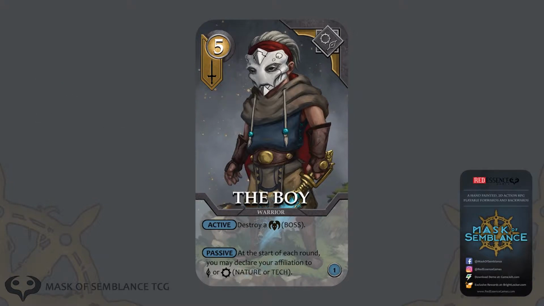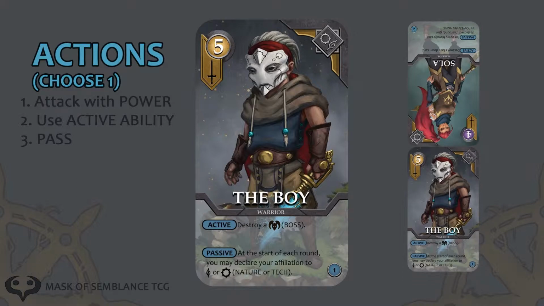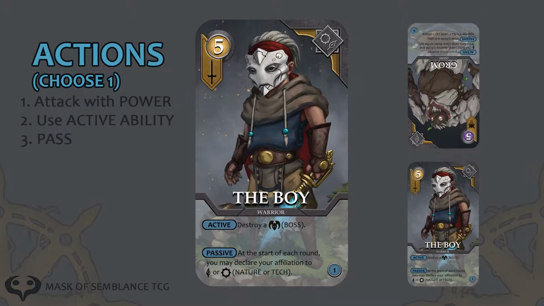Let's examine the boy's actions. The boy can perform 3 different actions on its activation. The first action would be to just attack with its raw power. It will be able to destroy anything with less than 5 power with just an attack, or it can trade and destroy itself along with an opposing card of the same power.